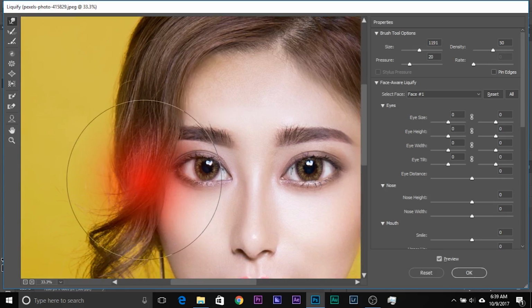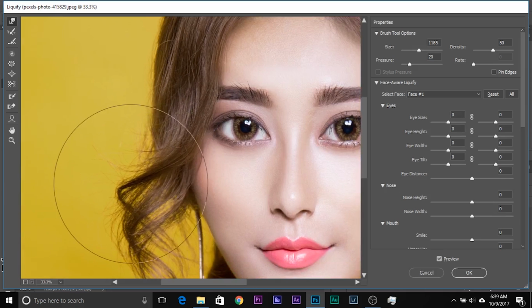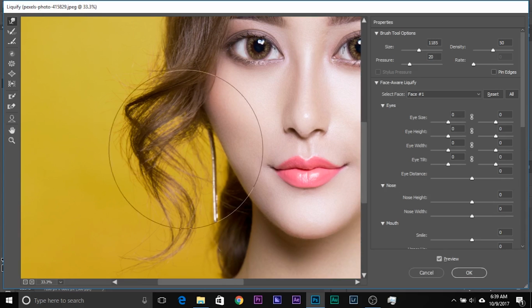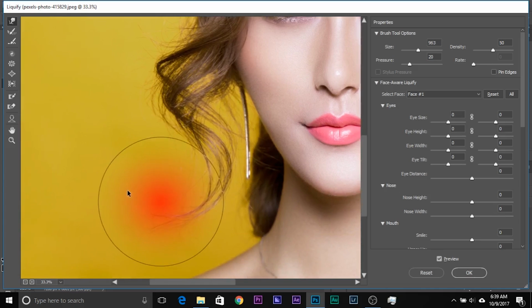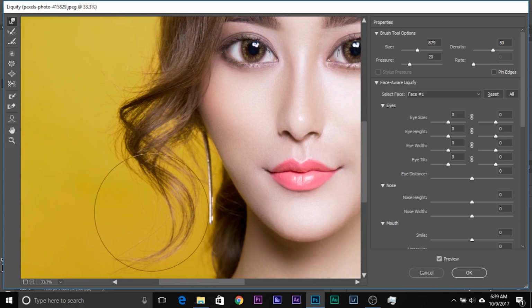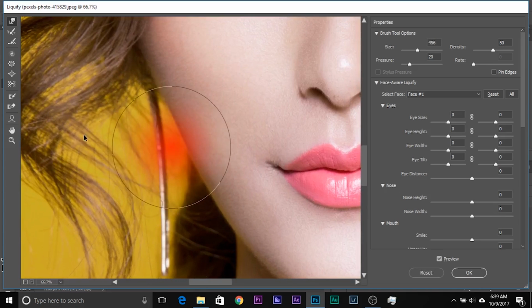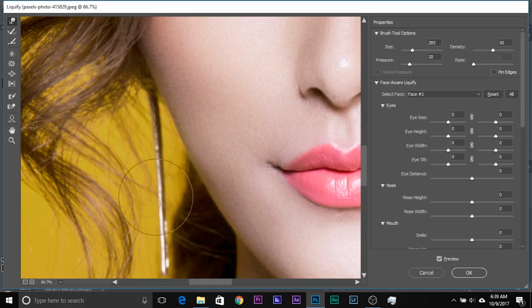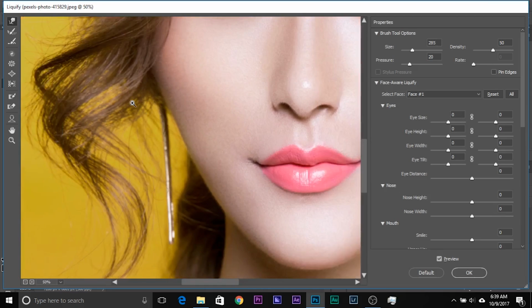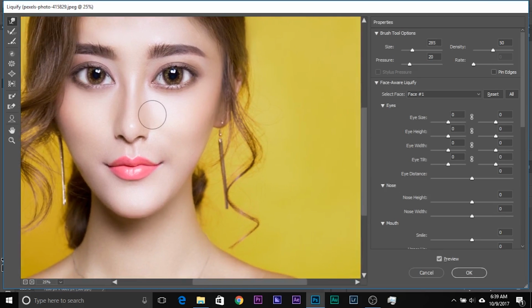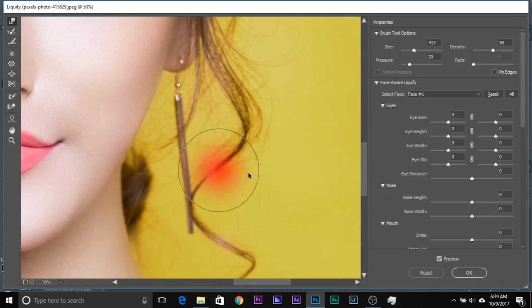Alright. Maybe you want to add some more movement to this. There we go. Maybe a little movement to this. Now as we give movement to this hair, you can clearly see that her earring is bending a little bit. So we might have to take care of that. Let's make it straight back. There we go. And you get the idea, right? You can take your time to do it. Okay, that looks right. Now this earring has also bent a little bit. Maybe, I don't know whether it was bent from the beginning, but yeah.